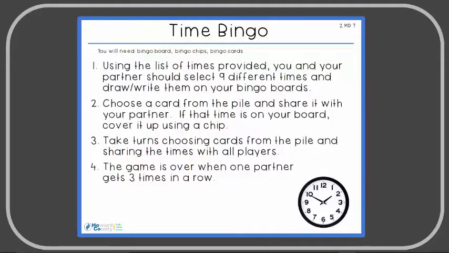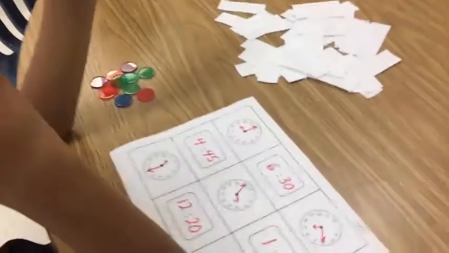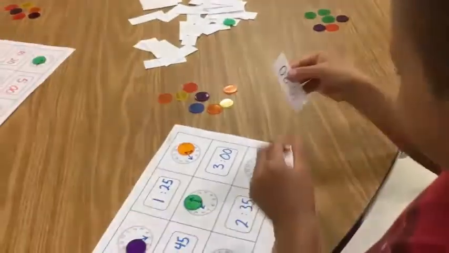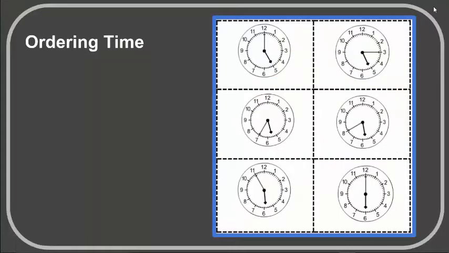This next task encourages students to create a time bingo game board and then compete against classmates to see who can cover 3 in a row. With this task, students are required to select a time and represent that time with a digital or analog clock. 4:30. 4:30? Oh yeah. Oh, you got one? Oh man, I got 4:35. It was 4:35. Okay, next card. 10:20. Bingo!